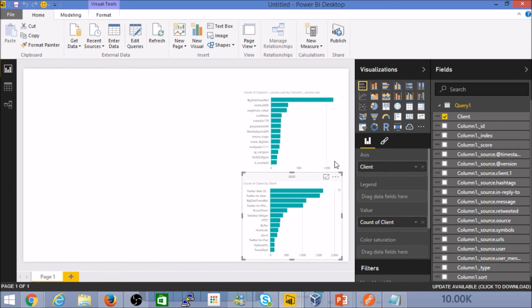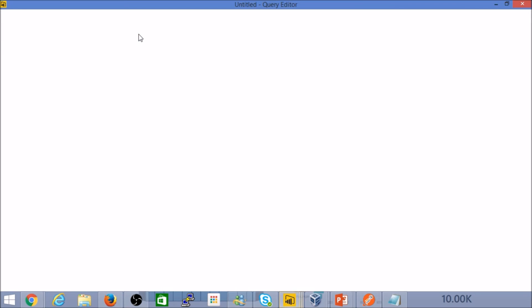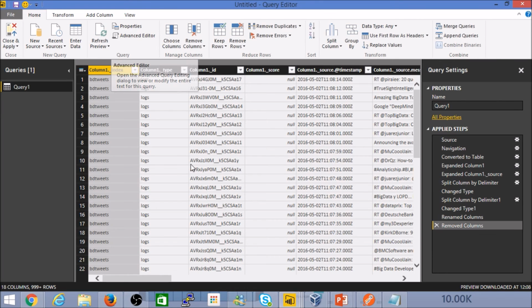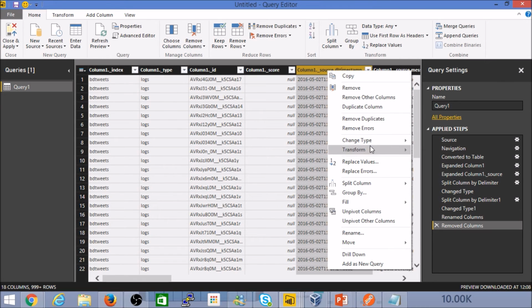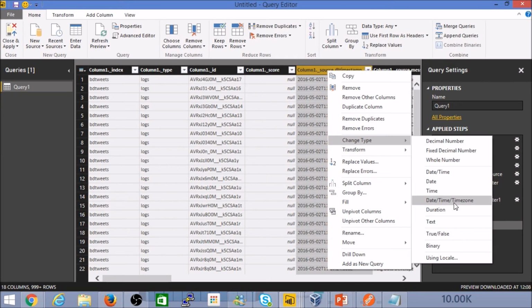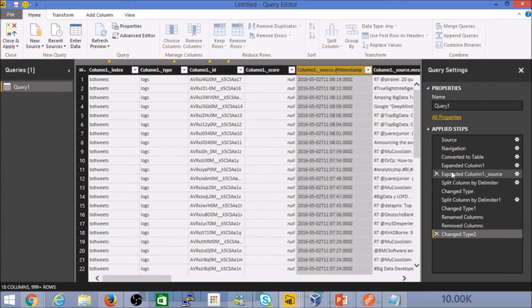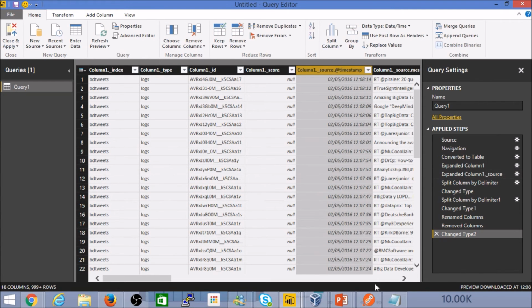So we've got two custom visualizations, that's the word cloud and timelines filter. Speaking of timeline filter, by default this will be a string. So let's just go back to the query and change this as change type, and let's just make this date time. Yeah, so that's fine. So let's just close that.